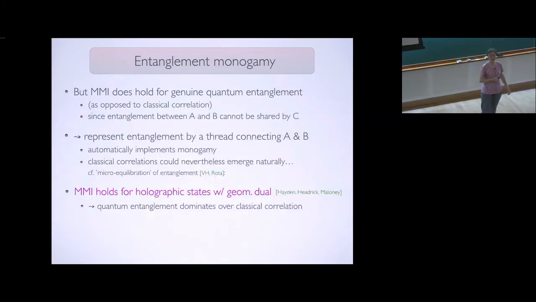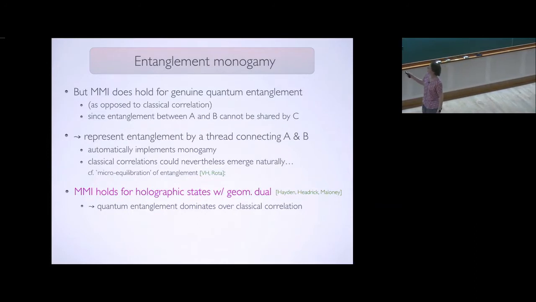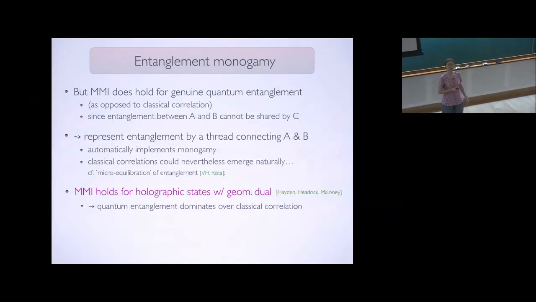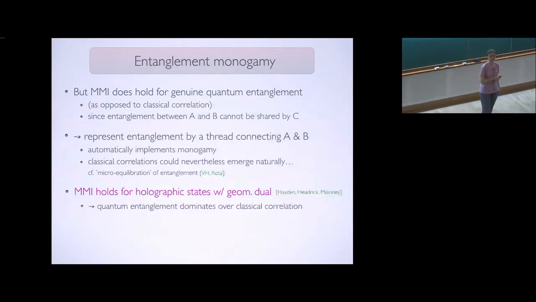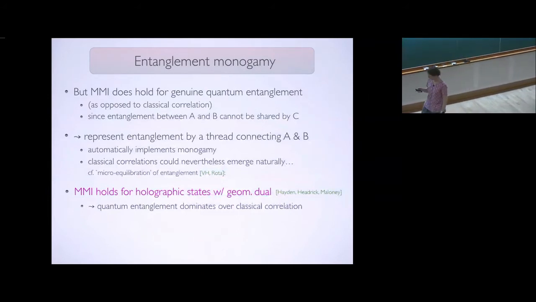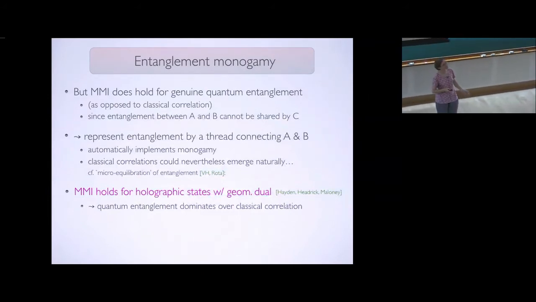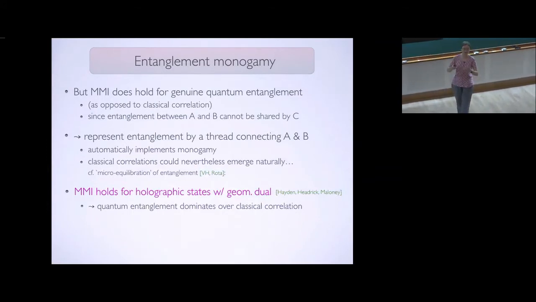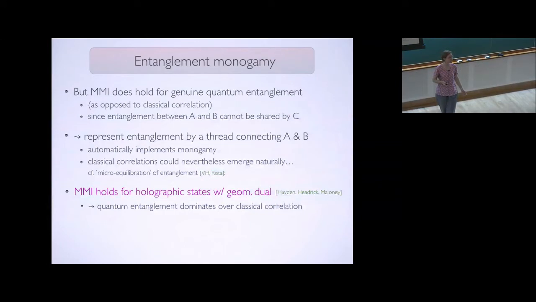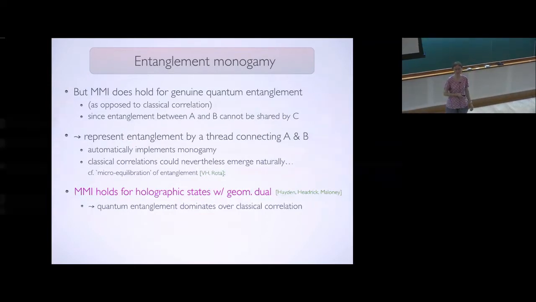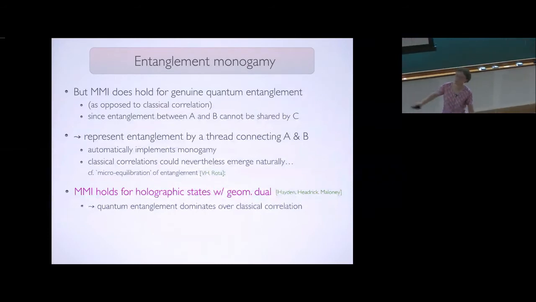So it turns out, as had already been proven quite a few years ago, that monogamy of mutual information is satisfied for any CFT which has a holographic dual, for the states that have geometrical representation in terms of classical bulk geometry. In some sense, you might view this as a lesson that even though we have classical correlations, the quantum part of the entanglement dominates over this classical part, which could have allowed positivity of tripartite information and therefore violation of this MMI.